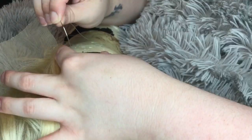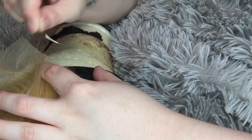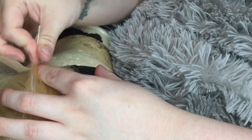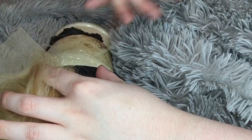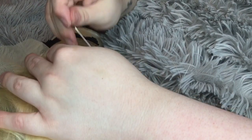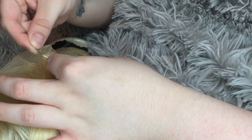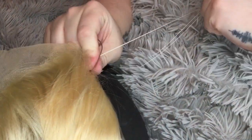So then I have one. Now I'm just going to take part of the frontal. I had a struggle with this one, but I just want you guys to see. Take part of the frontal, take part of the cap, and then pull through.